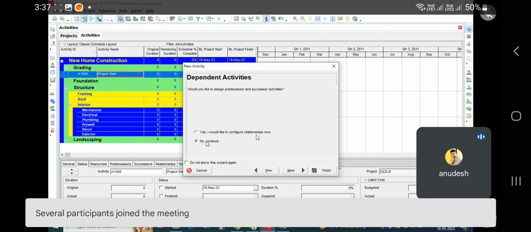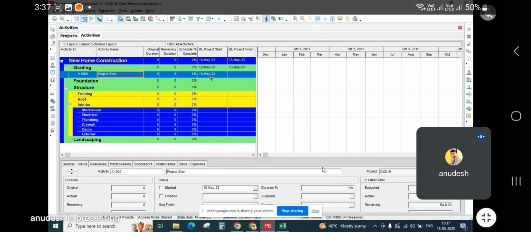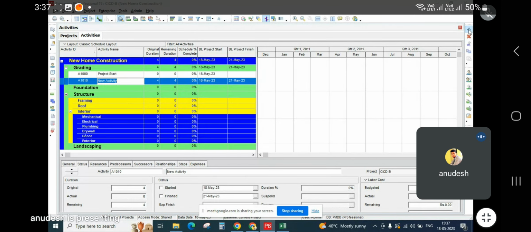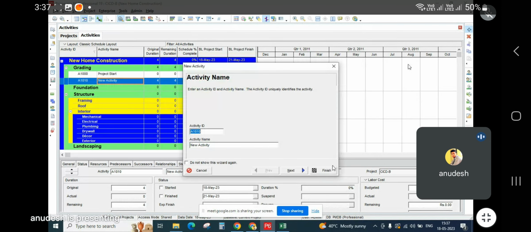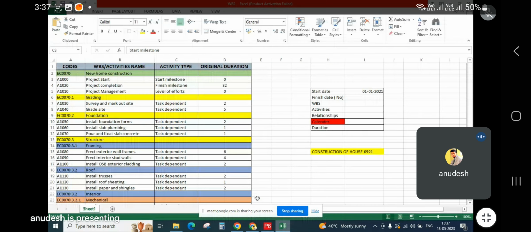I'll continue with the relationship next time. So I'll select no and next, and congratulations, finish. So this is how you have added a new activity. Or second thing, you can keep adding, clicking here on finish. Let's say we have added 3 activities inside this: project start, project completion, and project management.